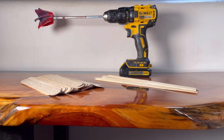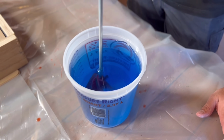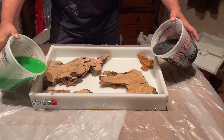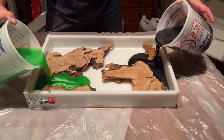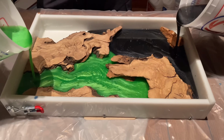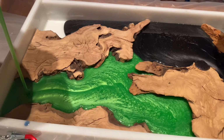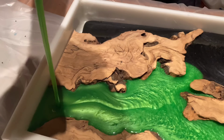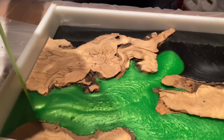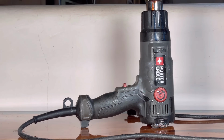Another thing you're going to need is stir sticks, folks, and a paddle mixer. I like to use stir sticks if I want to do a slow mix, and that's usually for tabletop, but we'll touch on that in a minute. For deep pour though, I always use my paddle mixer or paint mixer. That way I get a good even mix, and I usually mix for about 1 to 2 minutes. So the cool thing about deep pour, like I said, is it's really watery, so it goes a long way.